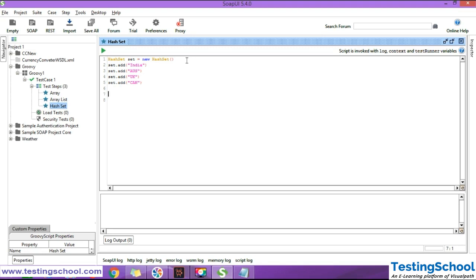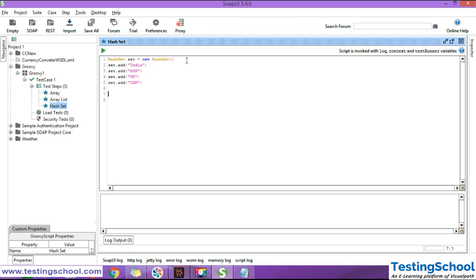So here what I want to say is, we need to remember two things when we work with the hash set. One is that hash set does not have duplicate items.